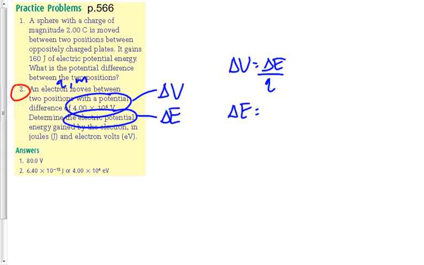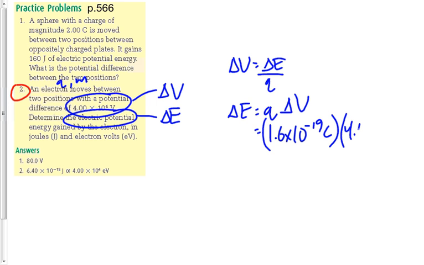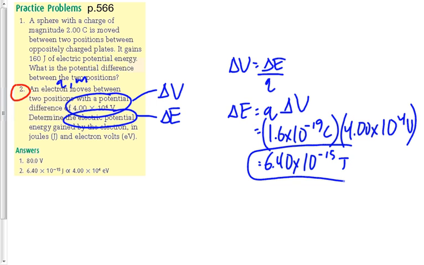The Q goes up by multiplying. Looks like this. The electron has a charge of 1.6 times 10 to the minus 19 coulombs, and the potential difference is 4.00 times 10 to the 4 volts. And multiply those together, we get 6.40 times 10 to the negative 15 joules. Okay, we know that's joules because we use standard units in our equation, coulombs and volts. Well, then we're going to get standard units out of it, joules, not something like electron volts or kilowatt hours.